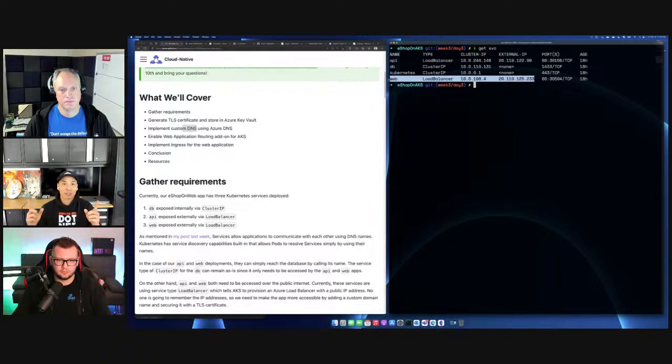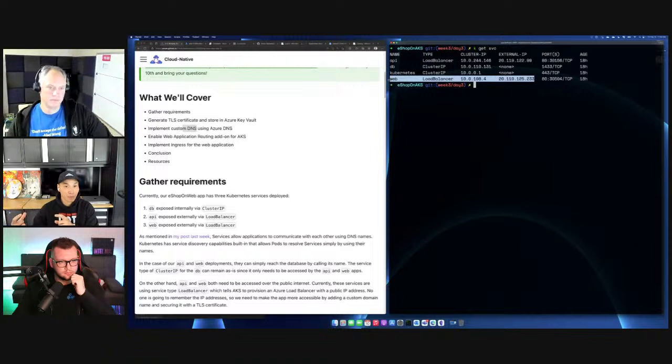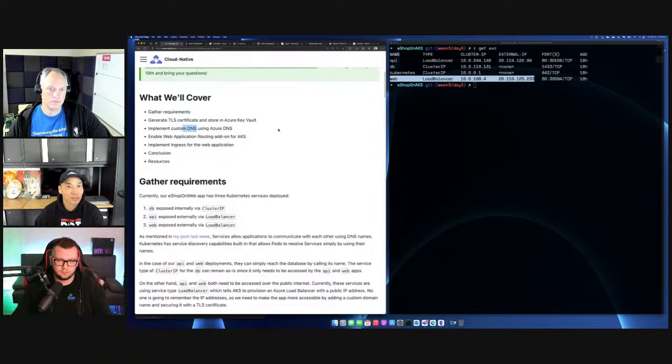We want our application to look like a single application, and we want it to serve API requests when you request the domain name /API. A service won't be able to do that for you. You have to bring in an ingress, and with the ingress, you can configure routing rules and whatnot.